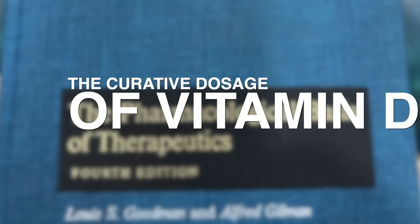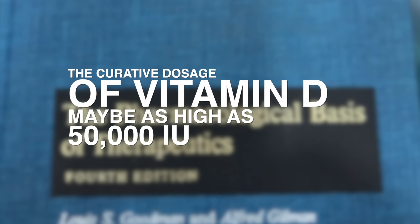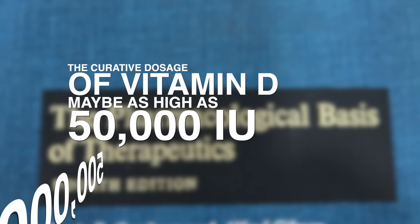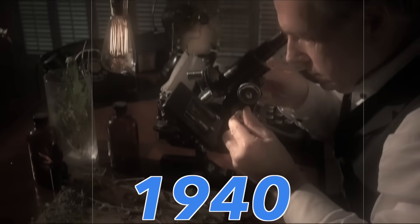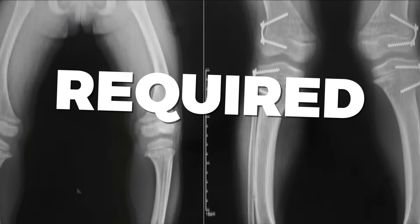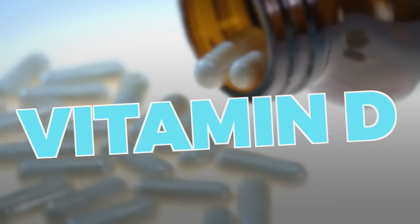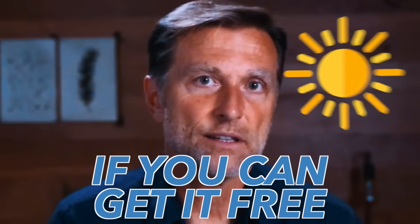That textbook states the curative dosage of vitamin D may be as high as 50,000 to 500,000 IUs every single day. In 1940, an interesting case of rickets required a curative dosage of 1 million units — and we're recommending 600 IUs. Is that going to do anything for your immune system? I talked to pioneer researcher Dr. Bruce Hollis about vitamin D3, and he told me that if you have positive outcomes with vitamin D, they don't want to publish it. He said it's because it competes with big pharma — when you have something this inexpensive or free from the sun, who's going to want to take drugs?